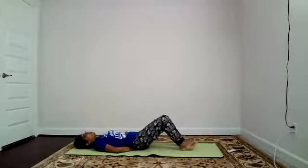We're going to bring our legs up and hold the legs together. So you can place your hands either on the side of the body or below your buttocks, supporting your lower back and buttocks. And as you inhale, you bring both your legs up at an angle of 30 degrees to the ground and hold that position.